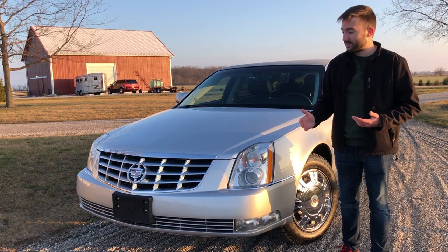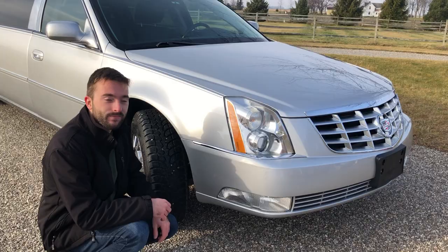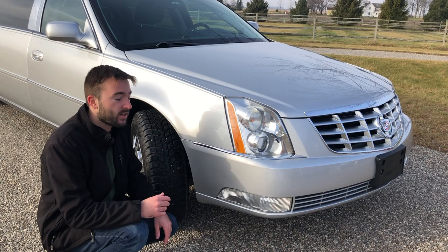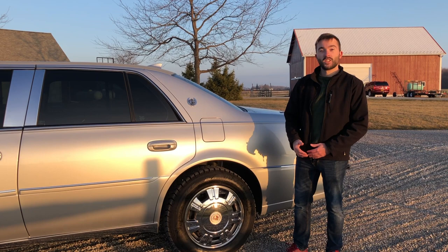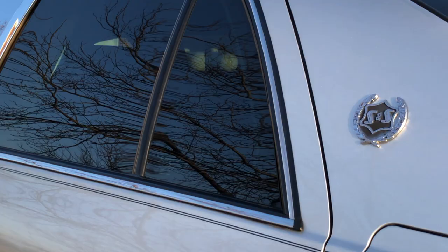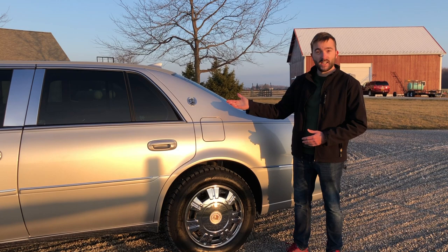There isn't too much to see up front, but it is still a nice-looking car, though a little bit aged for today's standards. At the corner, there's a reflector and a light — and I didn't realize those lights are actually LEDs. Moving towards the back of the car, I want to point out the S&S badge. They're the ones who stretched this vehicle; they're now owned by AccuBuilt, who also built the '96 Fleetwood I brought to you guys.